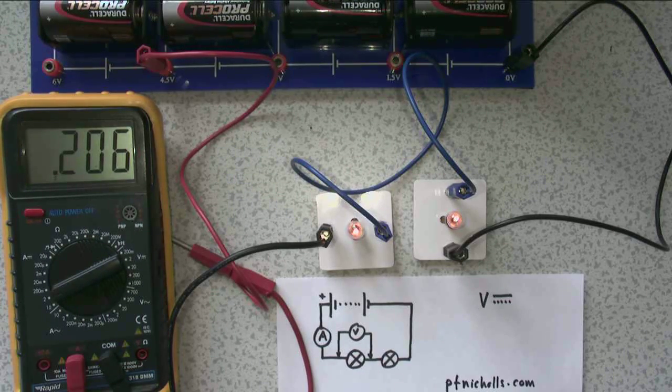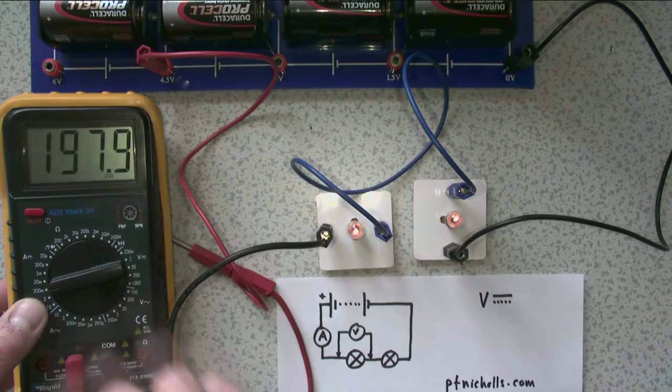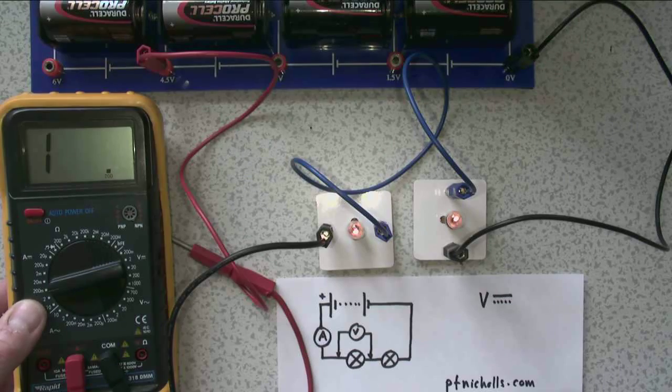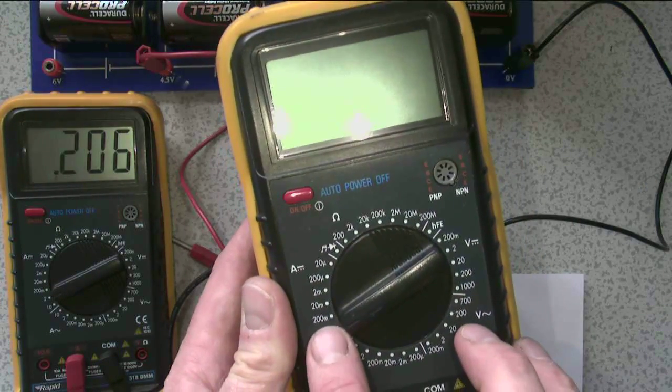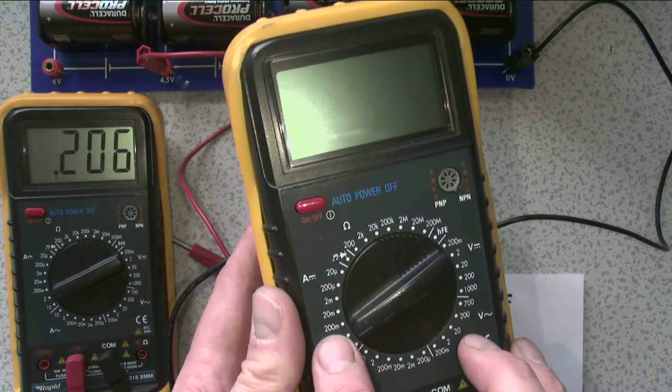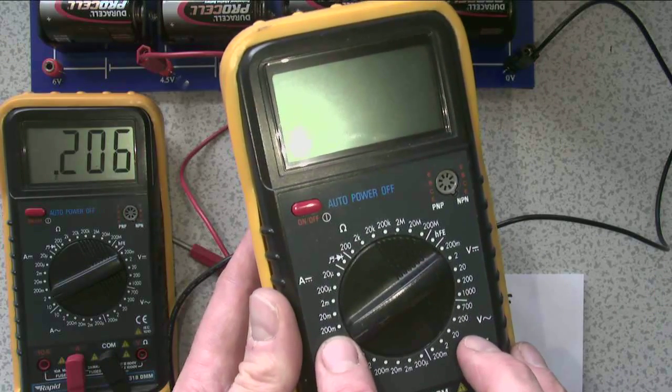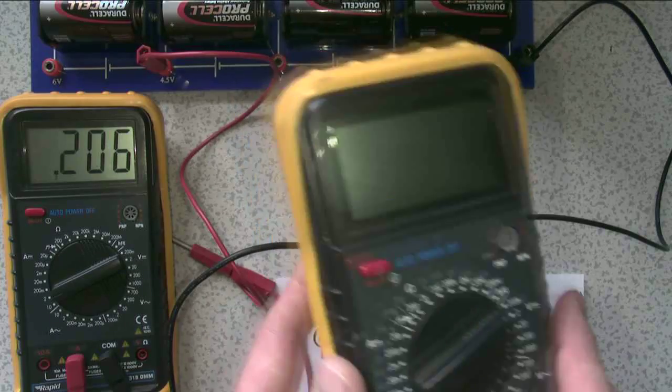So what that means is that I can't go down to the 200 milliamps. Let's have a look and see what happens when I do. It's gone out of range. So what does the m actually mean? The little m on this scale, reading just here, this little m. Well, that means milli. It means it's reading up to, but not including 200 milliamps. And when it displays the number on the screen, that number is in milliamps. So let's demonstrate that.